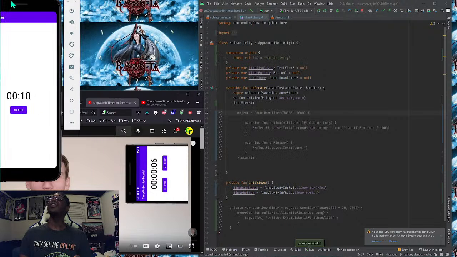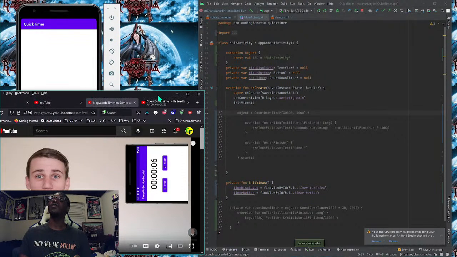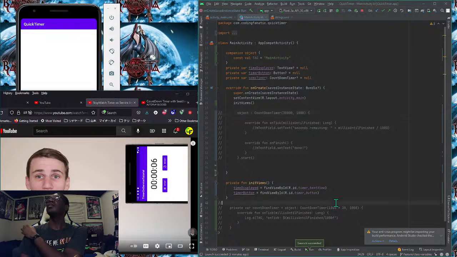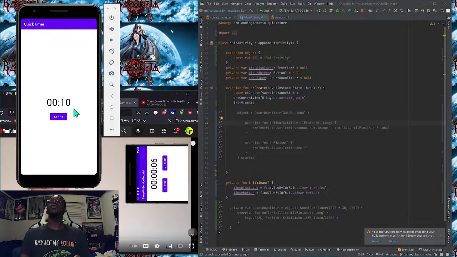Alright, so we've got our emulator running, and we've got our video here. Coolio. And this is our code. Nice. Alright, so right now this is what our app looks like. You have the start button here, you have the timer here. So we're going to skip through this tutorial and try to get to a place where we can have the same demo that he has here. Might be easier if I had the mic up.